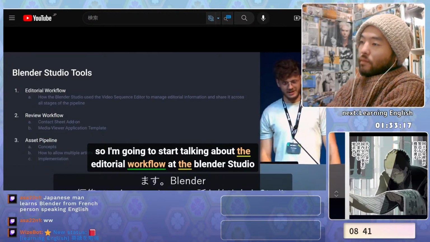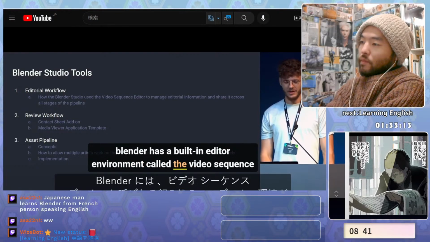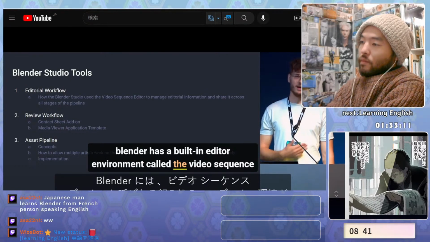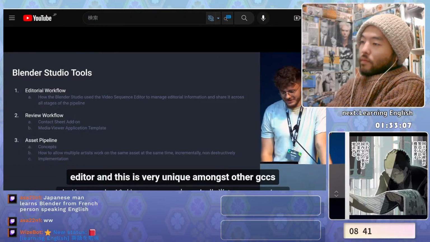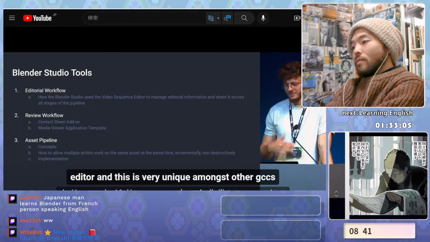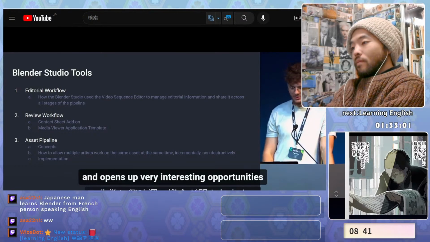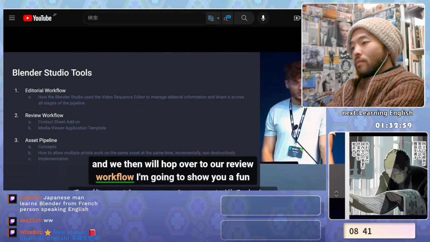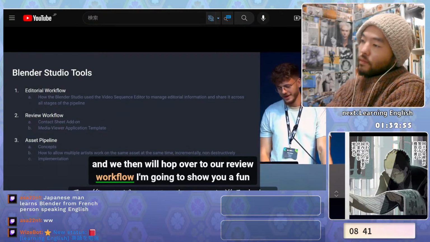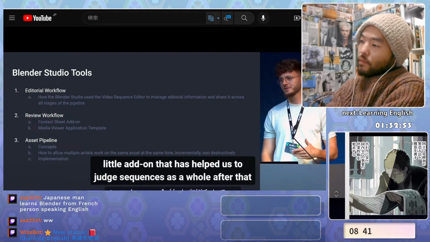So I'm going to start talking about the editorial workflow at the Blender Studio. Blender has a built-in editorial environment called Video Sequence Editor, and this is very unique amongst other DCCs and opens up very interesting opportunities. And we then will hop over to our review workflow. I'm going to show you a fun little add-on that has helped us to judge sequences as a whole.